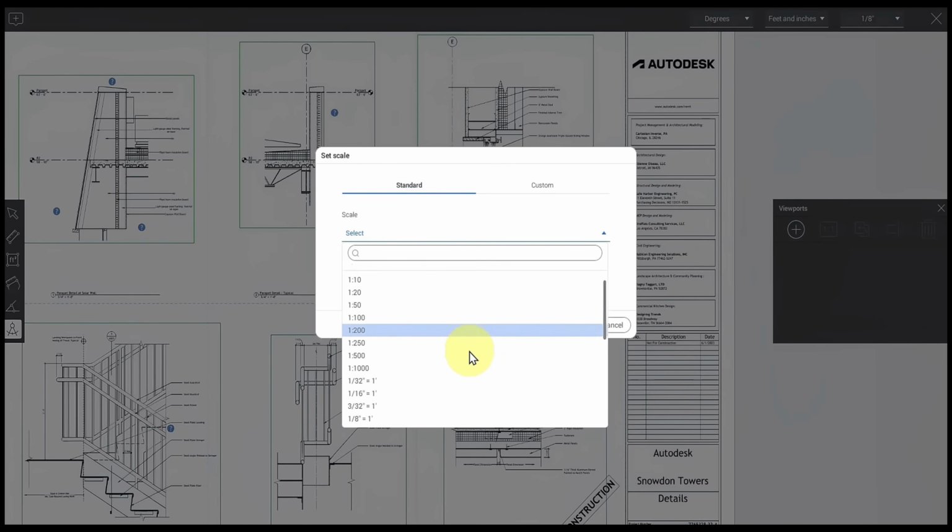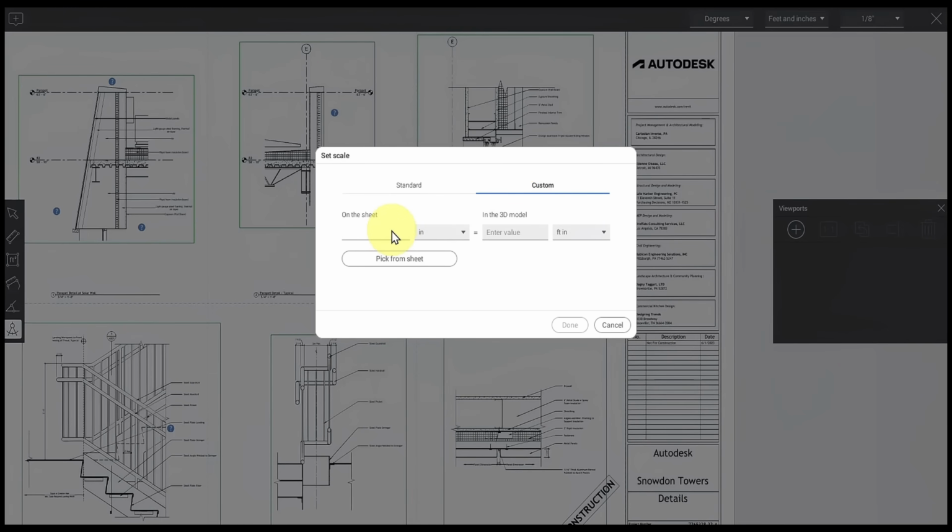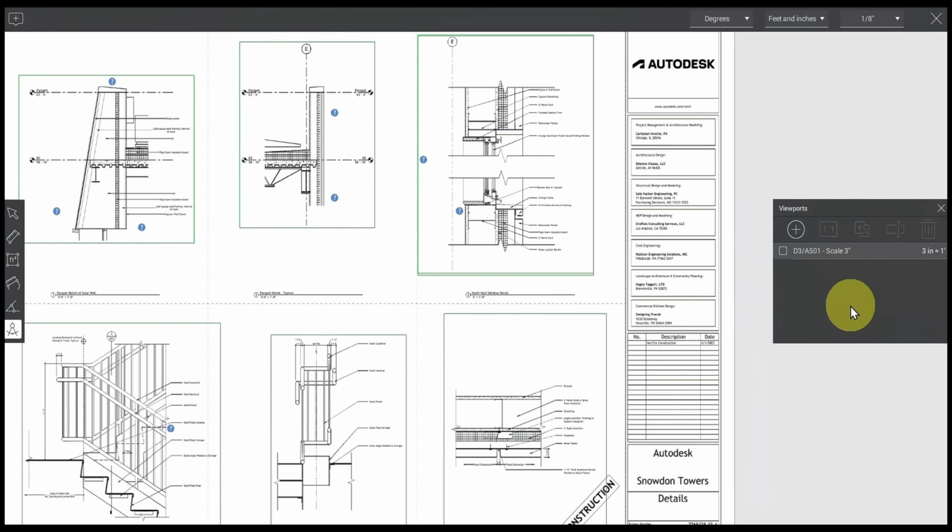We know we don't have it here, right? I don't see 3. So it's going to be easy. You just come here. It says 3 inch, 1, right? And also, if you have a specific dimension of the sheet at that corner that shows the scale, you can still pick it from the sheet. But there you go. So that one is done. We have everything good. Next, go to the next one.